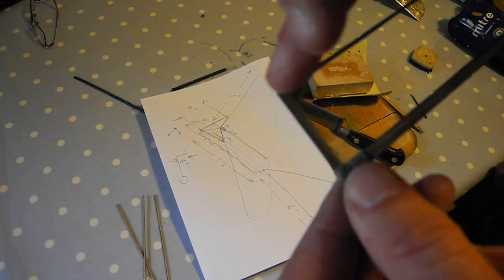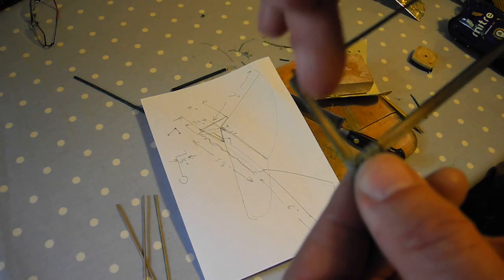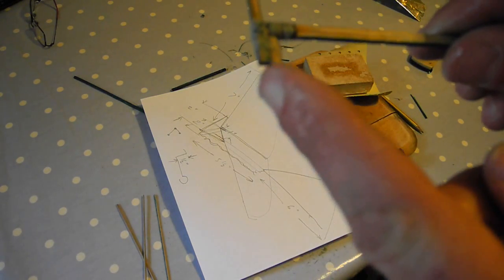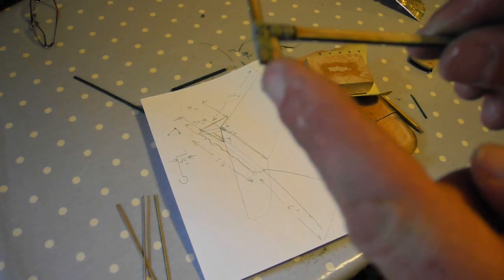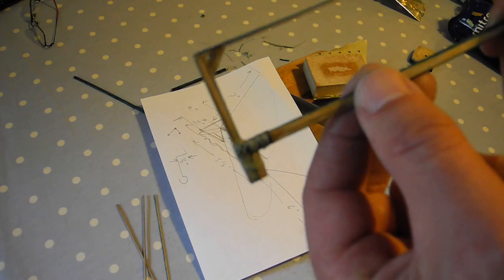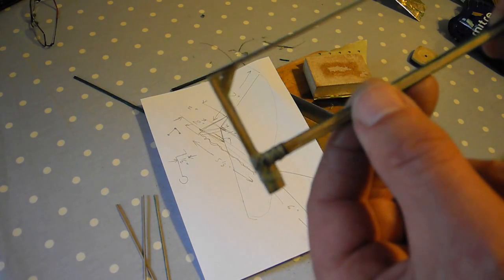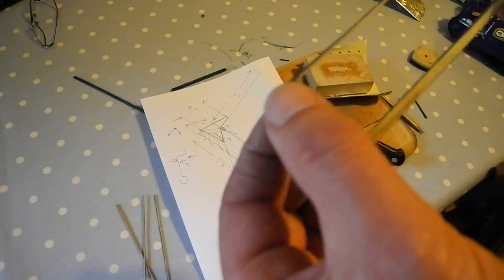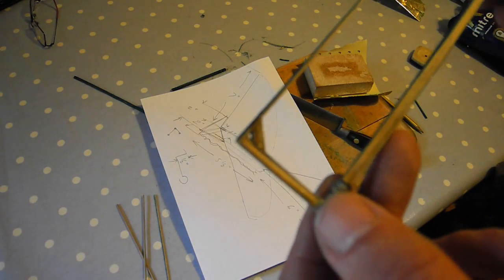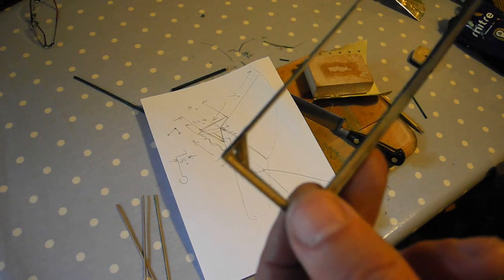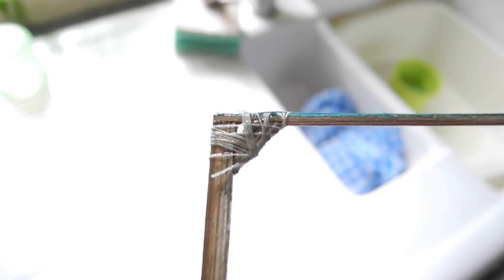The next thing will be to add the two tubes either side for the wing pivot and the tube at the bottom there for the crankshaft to fit through. It's pretty easy really, this is only taking me about fifteen minutes. So like I say, you don't need any fancy tools to do this, just a knife and a bit of sandpaper. So that's just bound with a bit of cotton, doesn't have to look very neat.